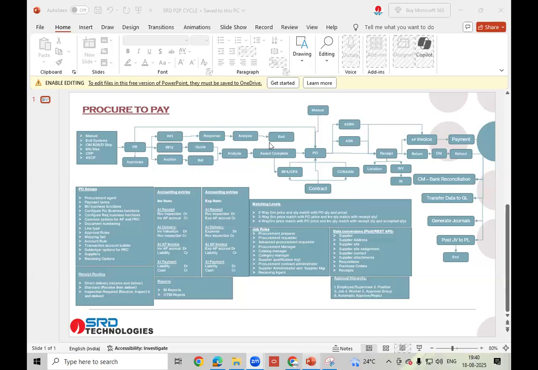Here, this flowchart is the detail level flowchart. So the requester will create the purchase requisition, and this can be manual creation or input from external and internal systems. Then after entering all the details, we'll submit for approvals. Then if required, we can go for negotiation. After award completion, we'll create the PO, but we tested directly against this PR to PO. This PO also you can create manually and automatically.